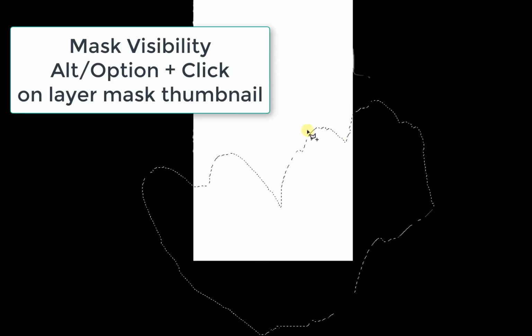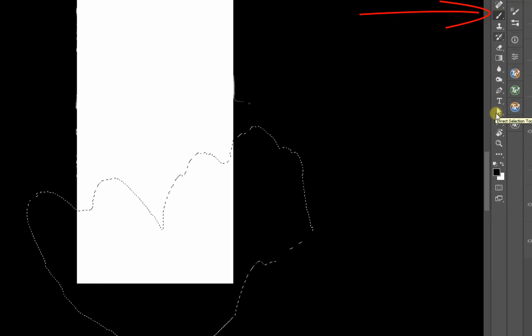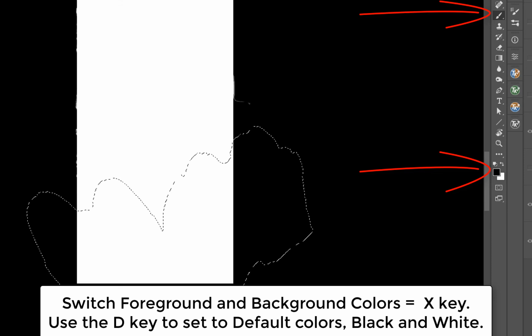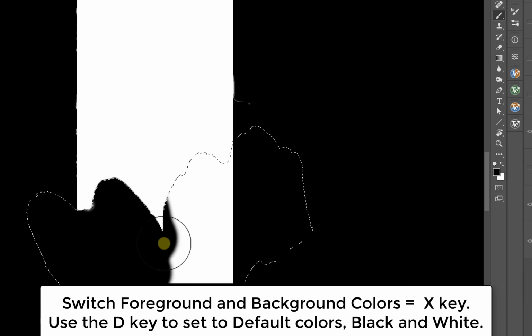But here's the thing in thinking about this: I've got this selection made. So when I have an active selection, that means the only thing I can do anything with right now is inside of this selection. And if I look at that mask that I made with the rectangular Marquee tool, you'll see here's my selection as it intersects with the white portion of the mask. If I have my paintbrush from the toolbar and make sure I have black in the foreground, and I paint over this area here, it's only going to paint inside of this active area, right? So that controls where the paint's going to appear on the mask.